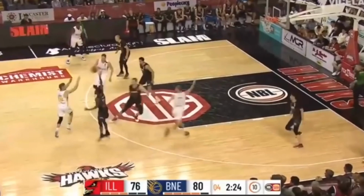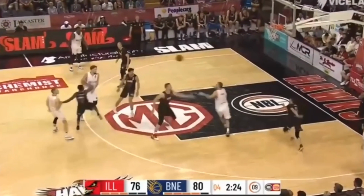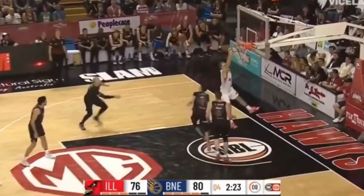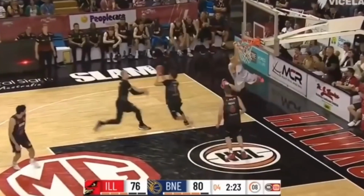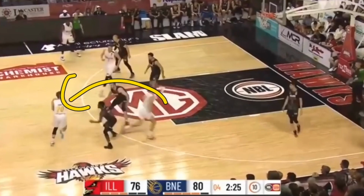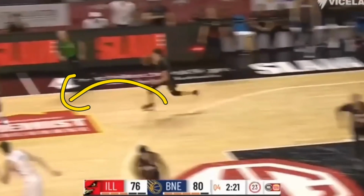Personally, I would prefer him standing right here, right on that side of the key. That's my stick person. Anyways, that's where I would prefer him standing, but with his length, he's able to recover, and he's able to get that blocked shot. Now he's able to turn it around on offense as well, but help defense for LaMelo Ball, of course. Look at that. He's got that help defense going for him.